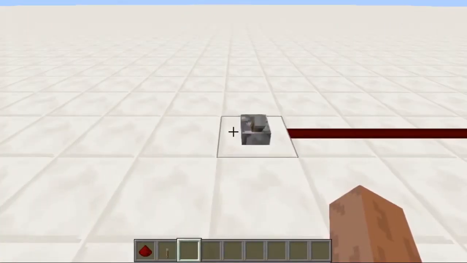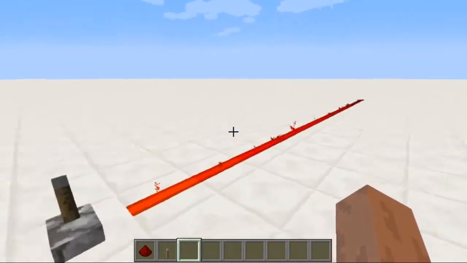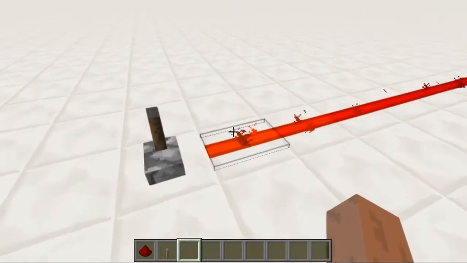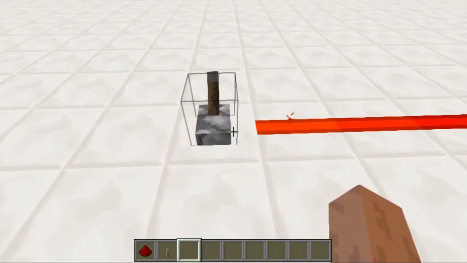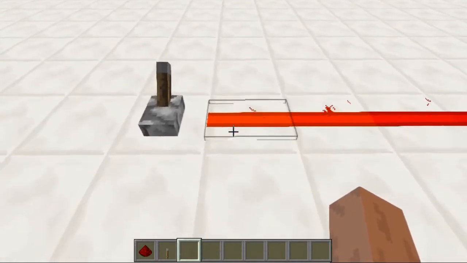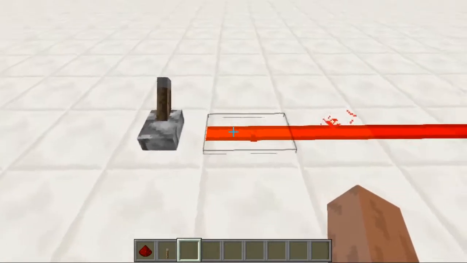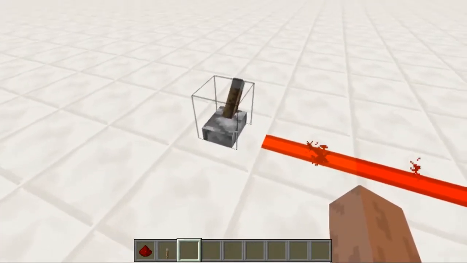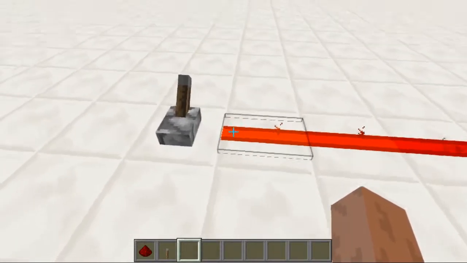Okay, I know you know that levers turn on redstone dust, activate redstone dust. But did you know that redstone dust actually has some signal strength? You didn't? Okay. So as you can see, this lever is placed just beside this redstone dust and it is also powering it.